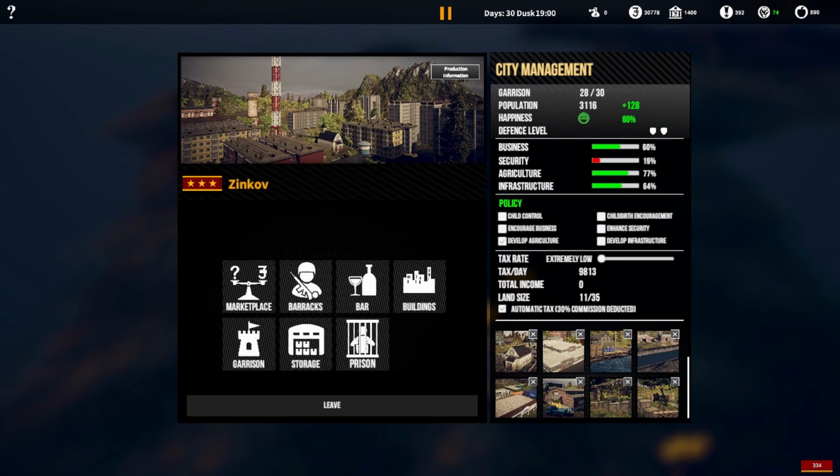Either defense level, and all these categories down here. You can actually enact a little policy. Let's just say enhance security. People aren't really happy about that, I guess. I try to keep the happiness and the population at maximum with these little policies, a quick little boost to these bars here.